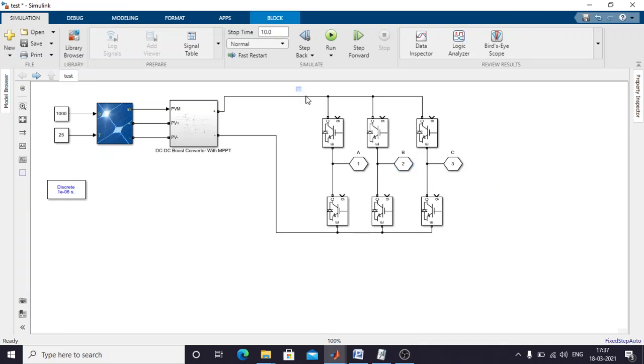So next I'm going to make some subsystem.